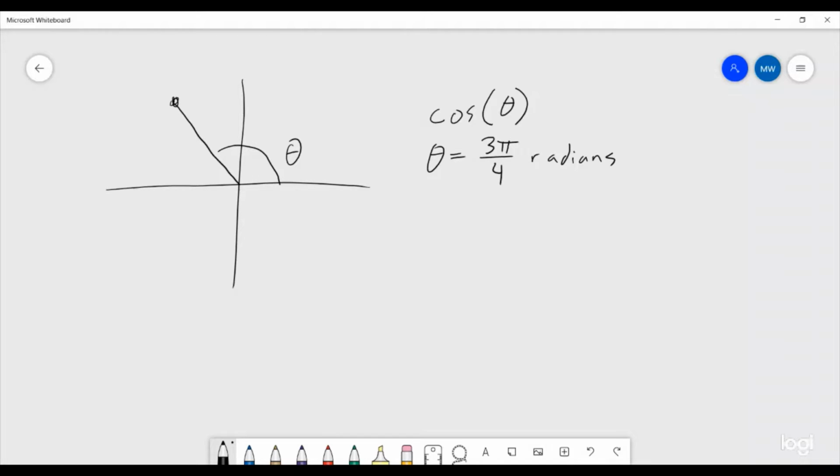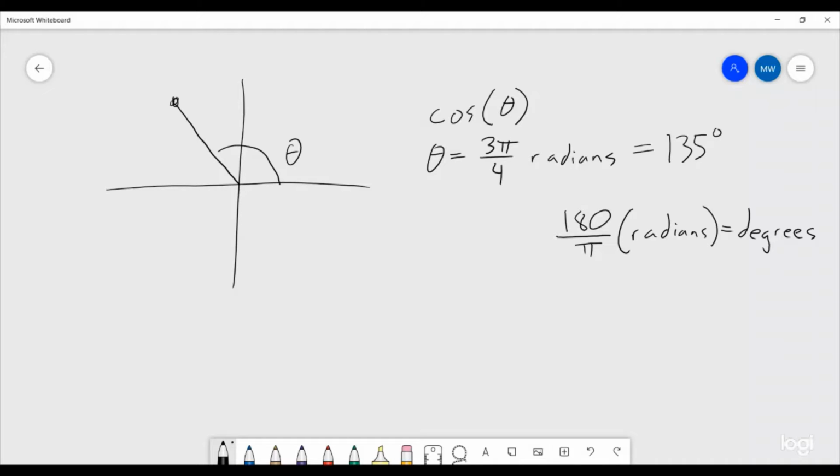If you're used to this in degrees, the way that you can go back and forth between radians is, if you have 180 over pi times radians, this is going to be the same angle measure in degrees. So 180 over pi times 3 pi over 4 is going to give us 135 degrees. Again, try and start to think of everything in terms of radians, because that is how we are going to do it in this class. So I'm not going to use degrees very often. I am mostly going to be sticking with radians.